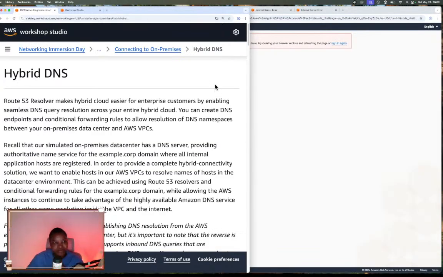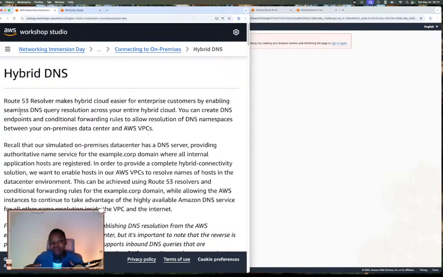DNS is not something that you can do without, when you're working with anything on the internet, or deploying your website, whatever. You need your DNS records, you need them to be resolved by some server somewhere. Using hybrid DNS, when you connect one environment to the other environment, they are connected privately, not going through the public internet.